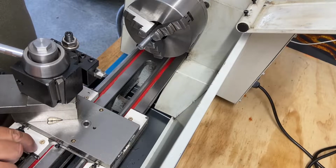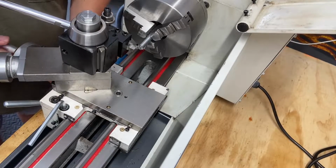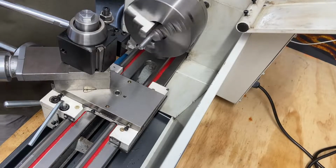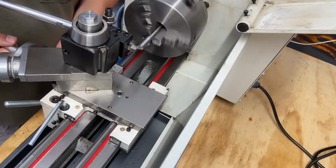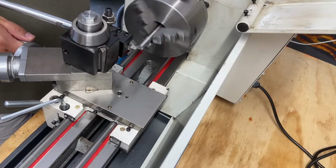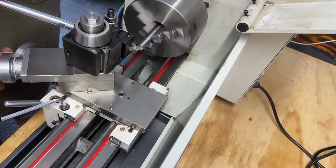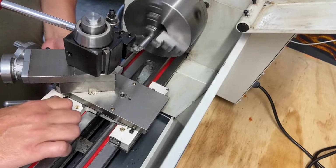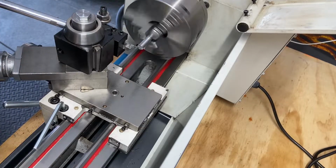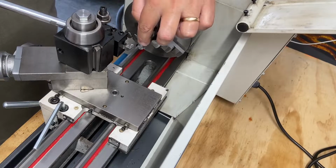Unlock this. Now let's face that off. Piece must be magnetic or something. Way better. All right. Definitely, I think that thing's magnetic, whatever it is. That finishes way better. So the idea, this was so rough when I was doing my testing.